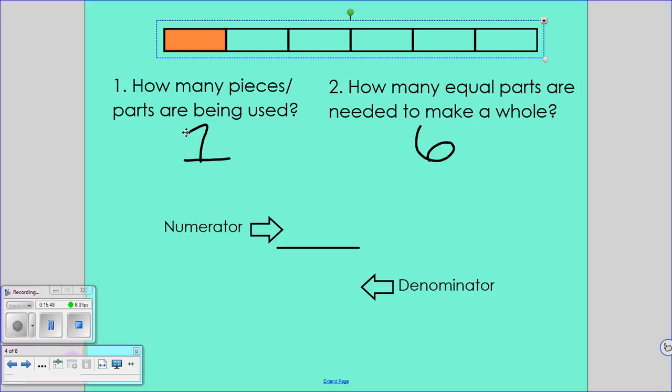Same thing. Let's make a fraction to show what we're using. Numerator means what? You should definitely know this by now. What does the numerator mean? How many is shaded? How many are we using? What's going to be my numerator? 1. Still only using 1 in this problem. Only 1 is shaded. What does my denominator mean?